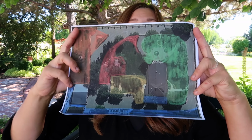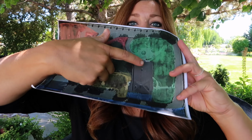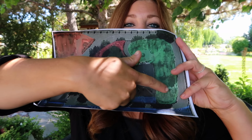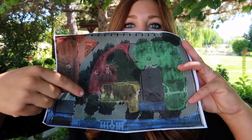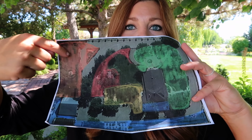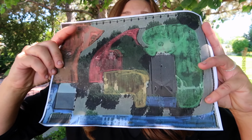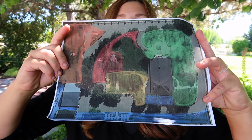Let me get it for you. I had him print me out an overhead shot of our garden. So you can see the house right here. There's the front sidewalk. So our new property's out this way. There's the barn back here, the greenhouse, and then there's the back formal garden where we're gonna work today, and so forth. So you can see that, and you can see I've got it all colored in.